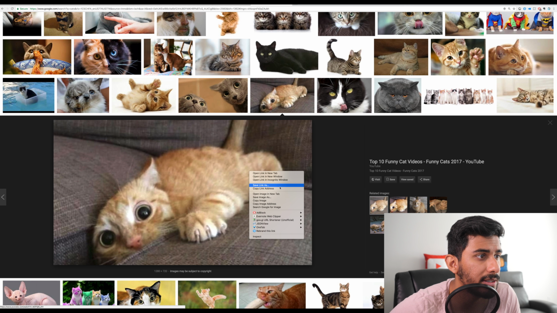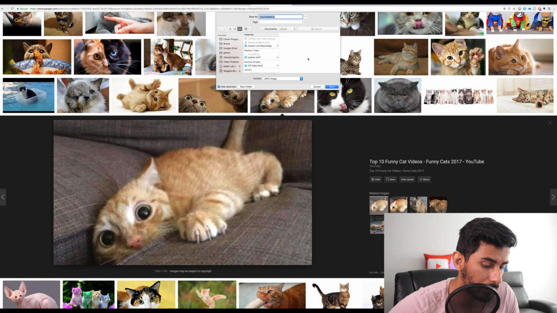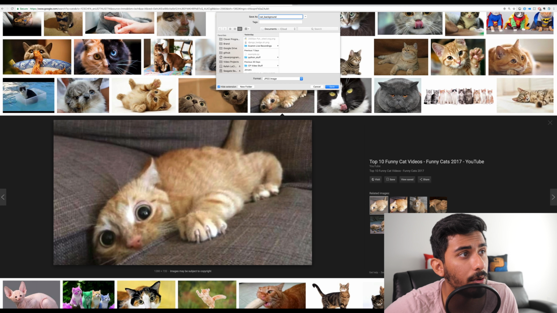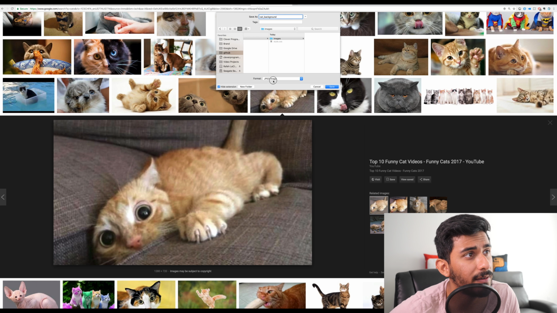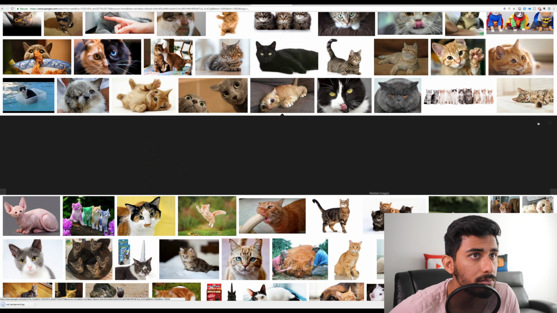Right click and then just save the image, and you can save it whatever you want. I'm just gonna call it cat background. Oh, sorry, we can't just save it wherever we want. I'm gonna save it under my site, or sorry, polls, static, polls, images, and I'm gonna save this cat underscore background, and it's automatically a .jpeg file because I have the format selected like that. I'm gonna hit save. It's saved.